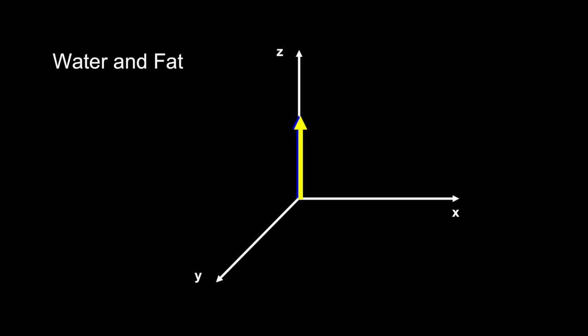Now, in order to create MRI images, the MRI goes through a complex set of precisely timed manipulations, RF pulses, gradients, etc., called pulse sequences. We're going to go over some pulse sequences commonly used in abdominal imaging in the next section. But these pulse sequences are what are run to get you all of the images that you end up looking at on the workstation. The pulse sequences can result in images that are T1 weighted or T2 weighted, which describes which characteristics of the tissue we're trying to look at.